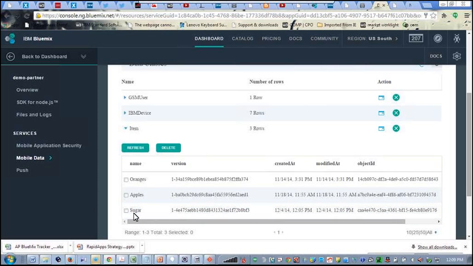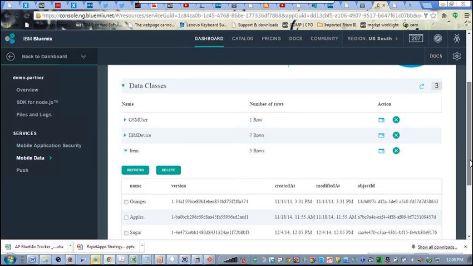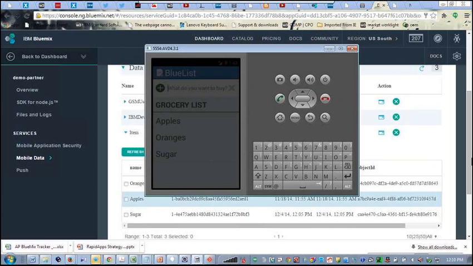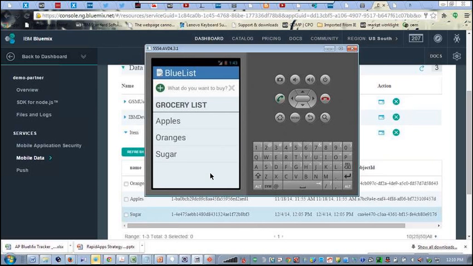So you can actually export the data from here as well. But otherwise, this is a demo of how to easily integrate your application data, or the data coming from your Android or iOS devices, directly inside your Bluemix backend database service. So that was a demo for the mobile cloud boilerplate.